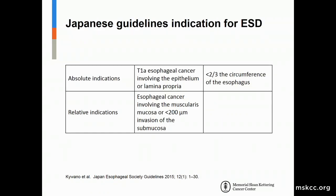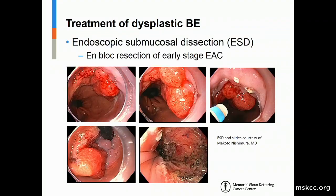Endoscopic mucosal resection has been supplemented by endoscopic submucosal dissection, first developed in Japan and now spread worldwide. In ESD, we identify the cancer, mark the margins, and then use a knife to dissect the entire tumor off the deeper submucosal layers, resecting it in one piece as an en-bloc resection. Early cancer limited to the mucosa or superficial submucosa can be removed with ESD. A case performed here at MSK by colleague Makoto Nishimura shows edges marked with a heat probe, then slow dissection to leave a clean margin — submitted as one specimen to pathology with no residual cancer on follow-up imaging.